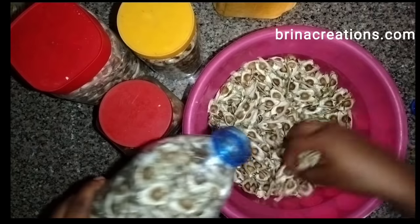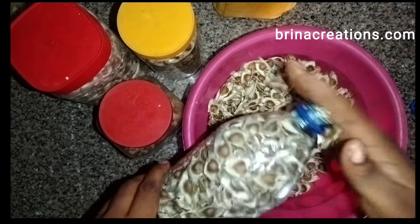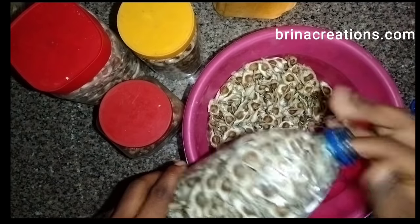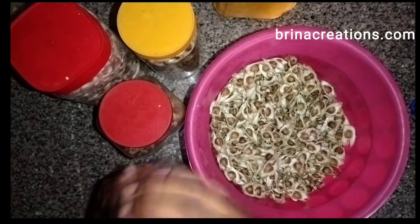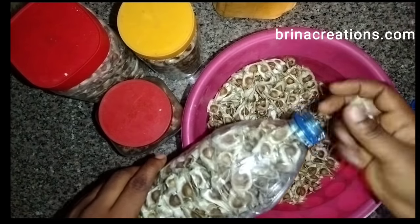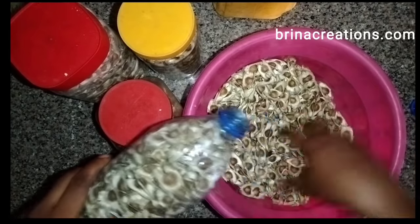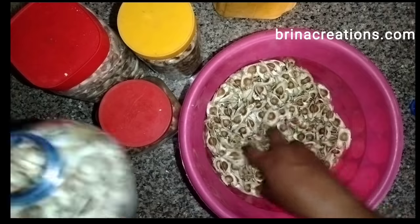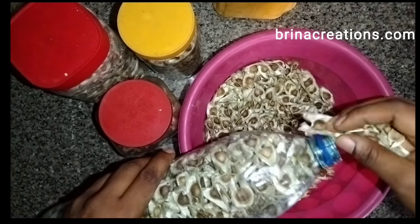I planted moringa in front of my compound. One day my husband got upset and wanted to cut the tree because he woke up and found there were no leaves left — the neighbors had plucked them all. All that was left were some immature seeds hanging. I convinced him not to cut it because it's for my benefit and our family's benefit. I use the seeds more anyway — neighbors normally leave the seeds and take the leaves. They cook the leaves and extract the water to drink, and use the leaf in their soups.